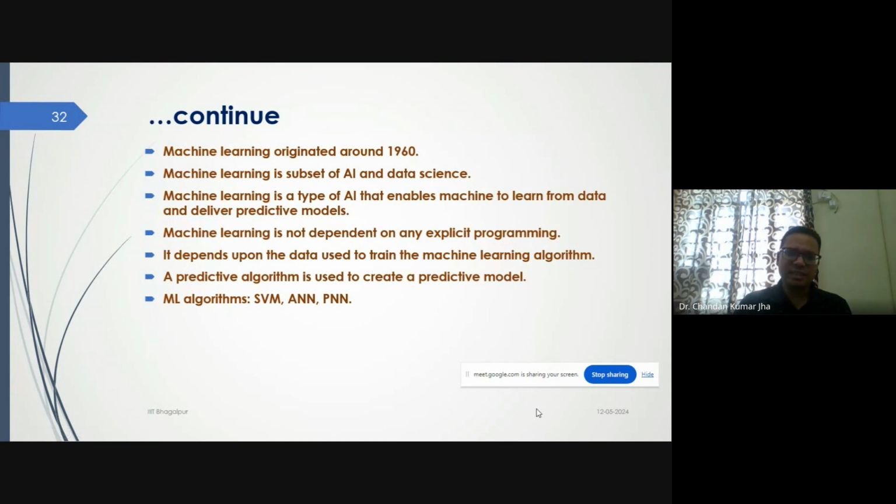So machine learning is an AI technique developed in the 1960s, and it incorporates different algorithms like the support vector machine, artificial neural network, and probabilistic neural network. Okay, so these are the different algorithms used for machine learning techniques, and different predictive algorithms can also be used to develop machine learning methods. Usually in the ECG case, we use support vector machine, artificial neural network, or probabilistic neural network. But in the current scenario, as deep learning techniques have been explored very much, many deep learning methods have been developed to detect the different heart diseases.